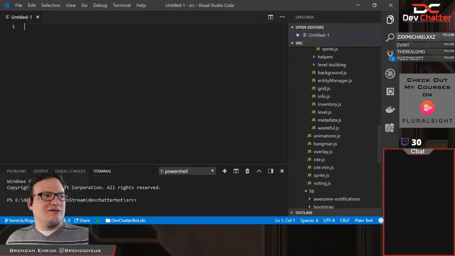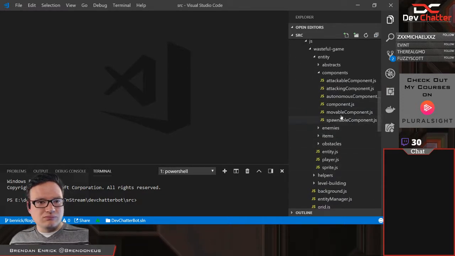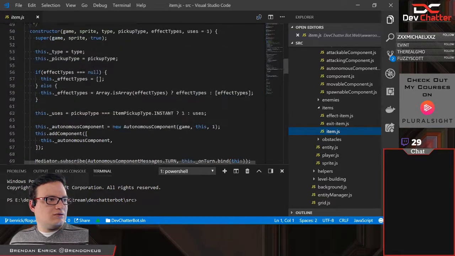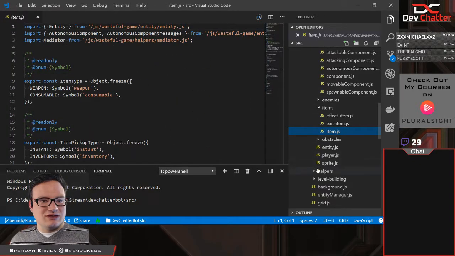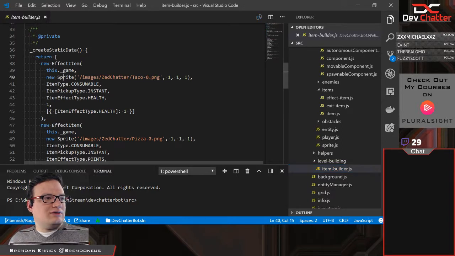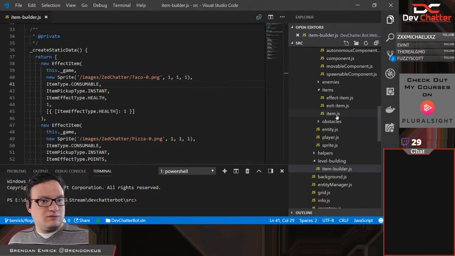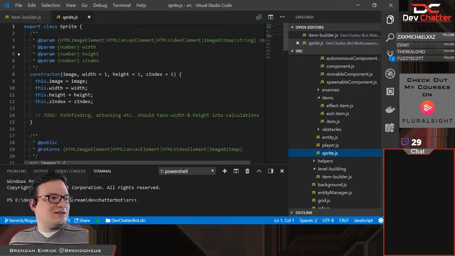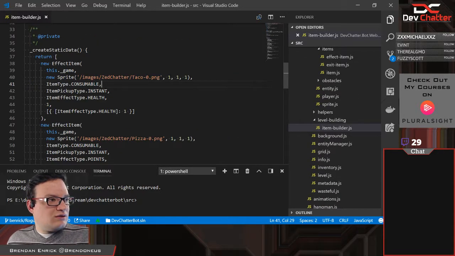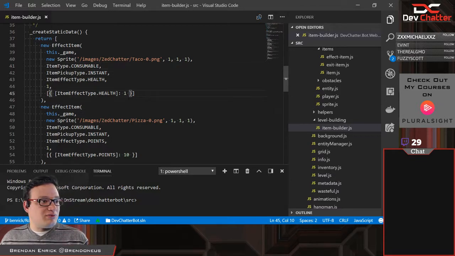So over in this, let's take a look at our code. So we have items. Where do we have our items defined right now? We have them in level building item builder. Sprite, width, height, z-index. Okay. These are the different types. These are the effects. So instant health upon eating a taco. You should also get points for that.